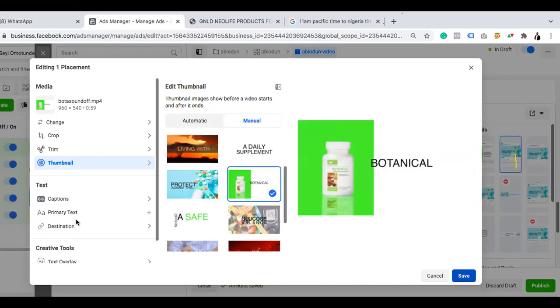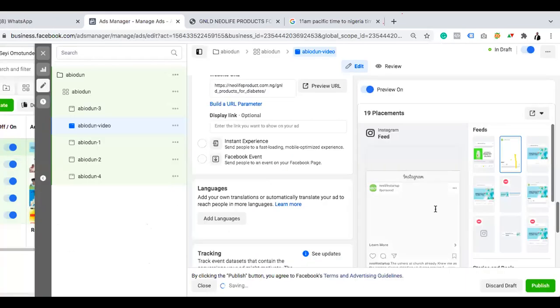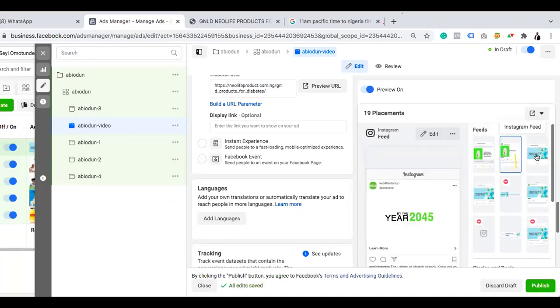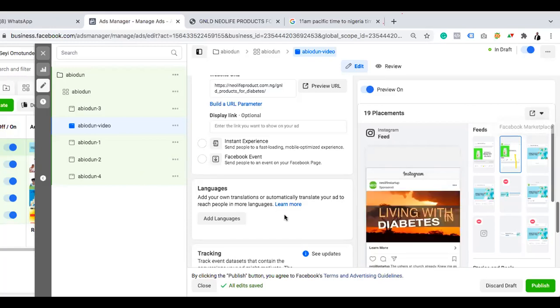So we already have the destination, the URL, and all that. These are some other placements. Basically, most importantly, I want to do this for both Facebook placements and Instagram placements. You have some other placements, marketplace, and the rest, but those are the ones that I've done for.